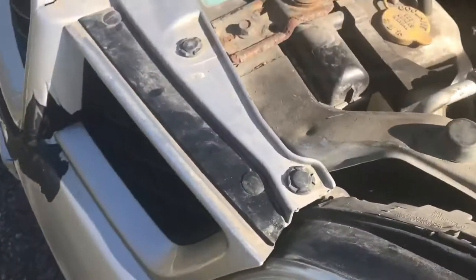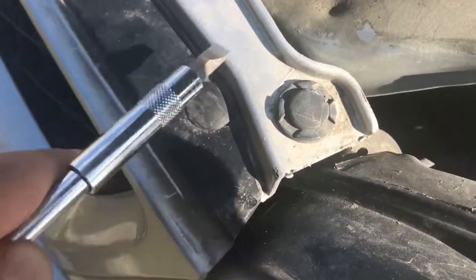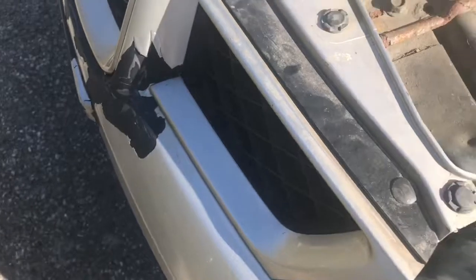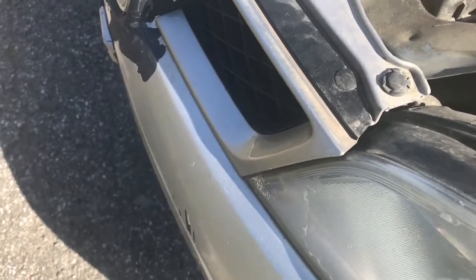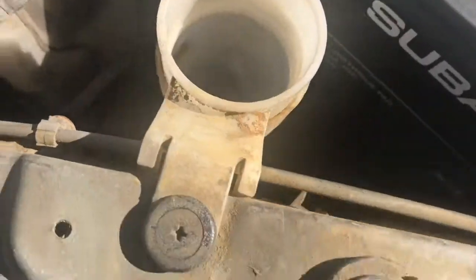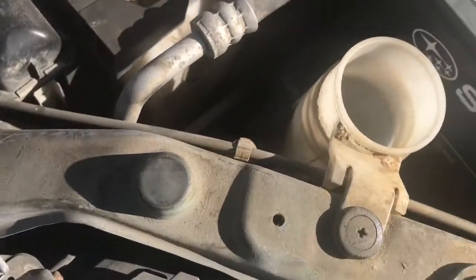Alright, quick little update. This little bolt is actually harder than I thought taking it off. I know you could definitely take it off, these two, because then the whole grill, this whole thing here is gonna come off. So it's not gonna be an easy job, but as a beginner, it's gonna be a little difficult for me, but I don't wanna sound like a complete quitter. Oh boy, I'm missing my bottle cap for my coolant fluid. Nope, that's the windshield washer. I apologize, let me correct myself.